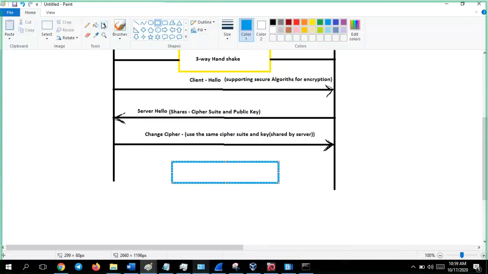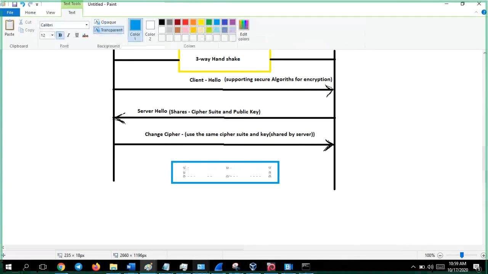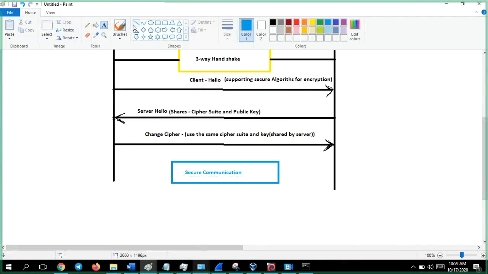Secure communication. Now, whatever in between they are doing, for next data onwards he'll be just sending with that. Correct.